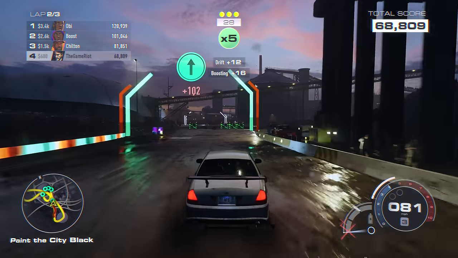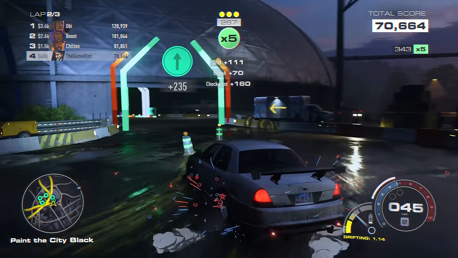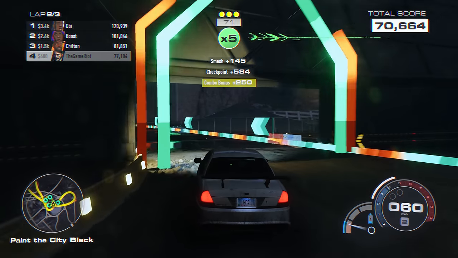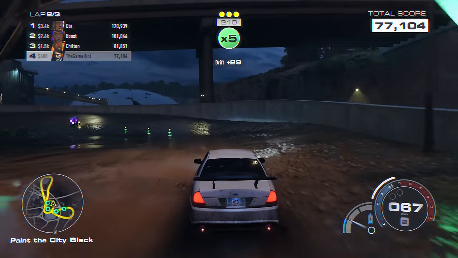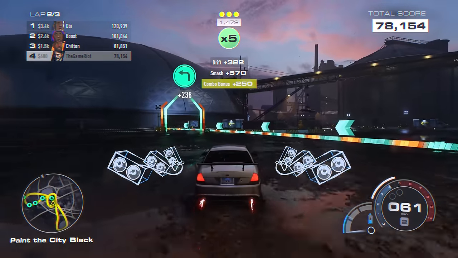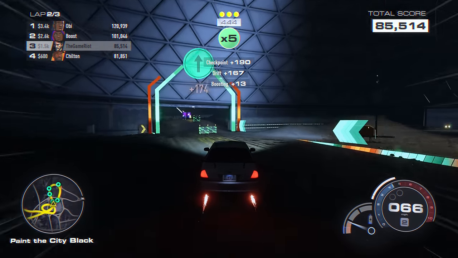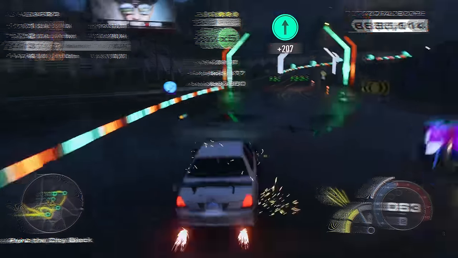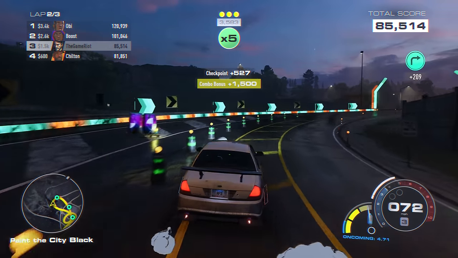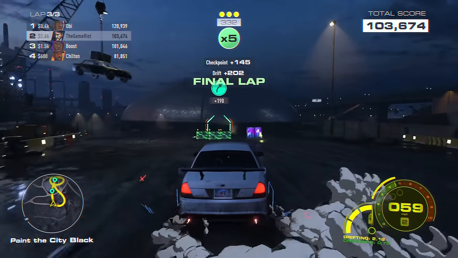Skip the jump. Might need to do this again. I'll try and hit these. There we go. Get some serious combos down. It's one of those events I'll probably have to do a couple of times to really nail. And ideally, you want a proper drift car as well, which this is definitely not a proper drift car yet. Our final lap, so it's just laps. Okay, got it.